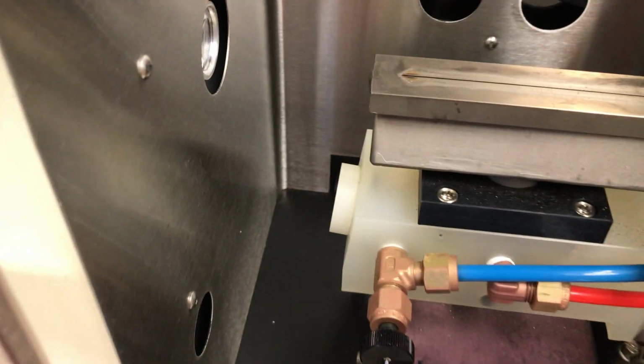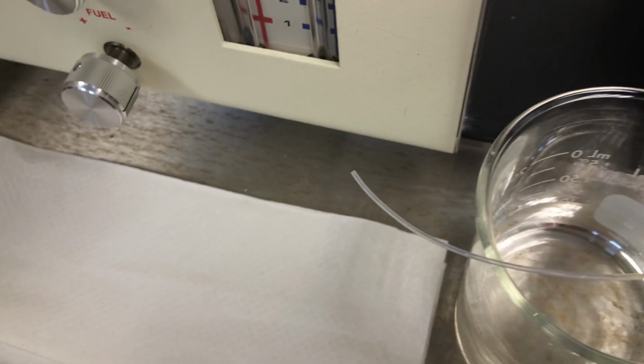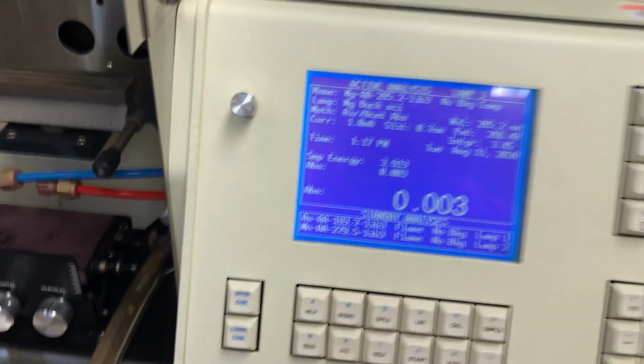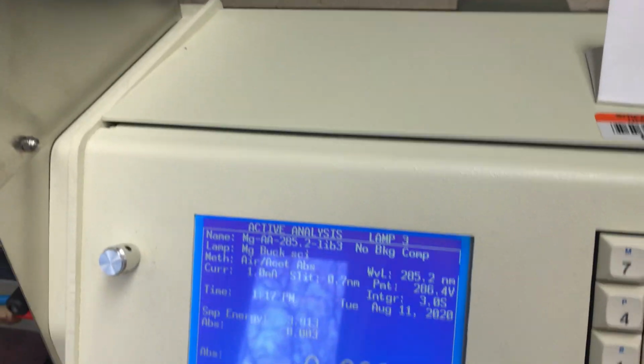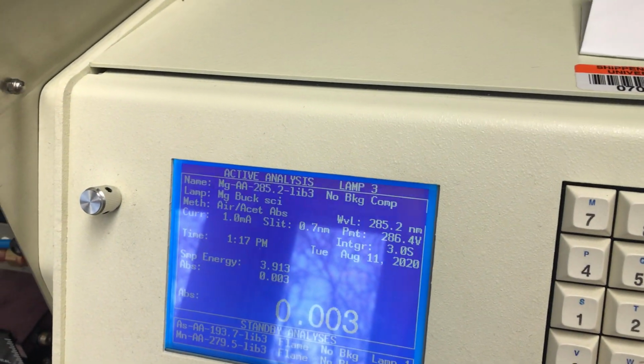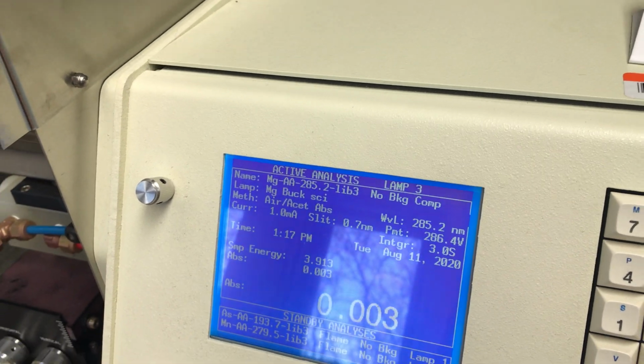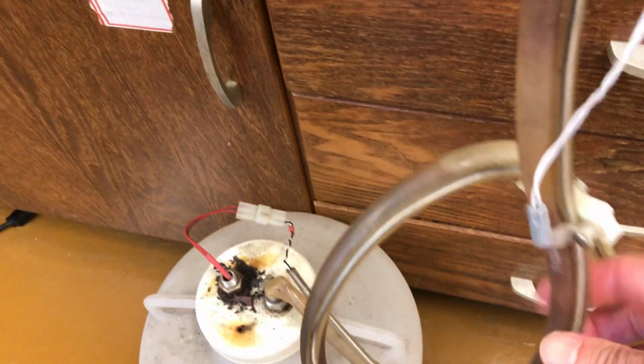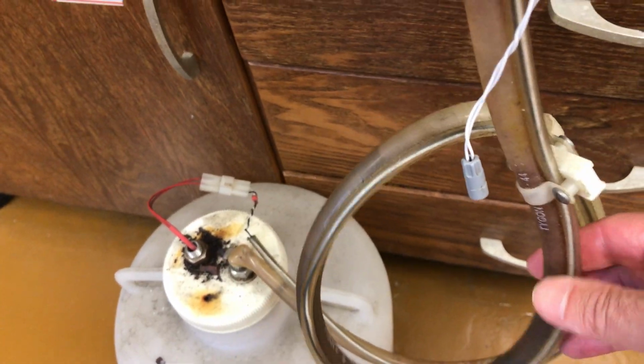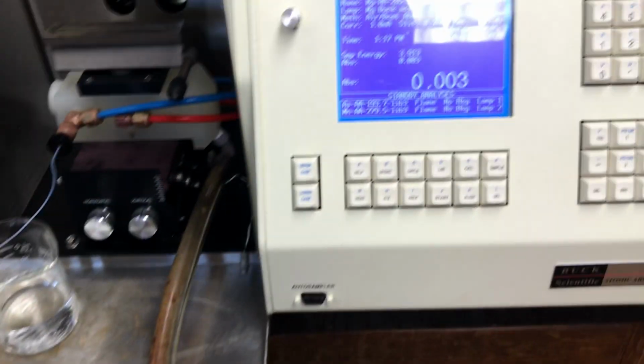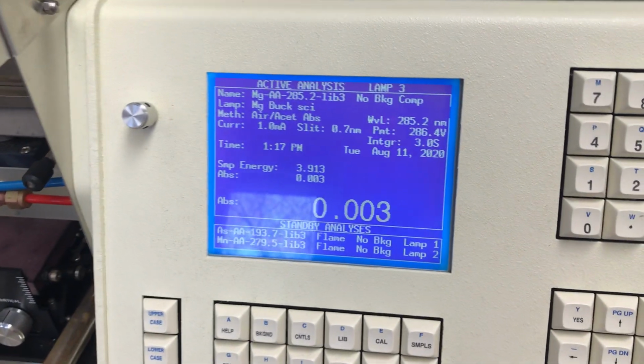So I'm going to pull that out to keep the air on. So again, my sample sipper is out of the beaker at this point. Alright, so at this point we are actually about ready to prepare to light the flame. So again, I want to double check and make sure that I've got liquid in the sample loop here so that I don't have any flashback risk, and it looks like I've got that.